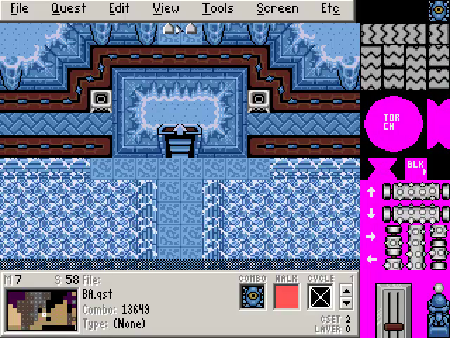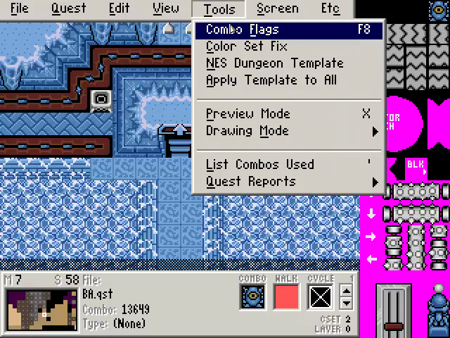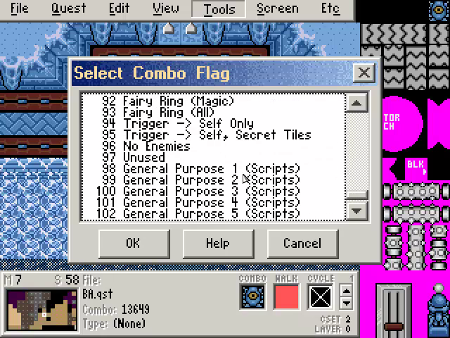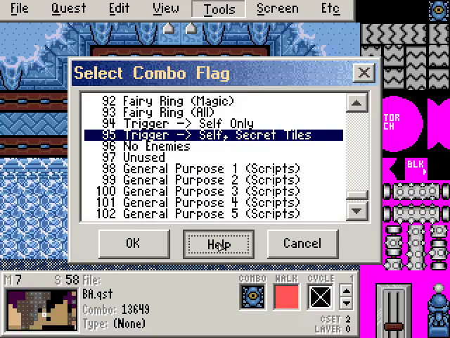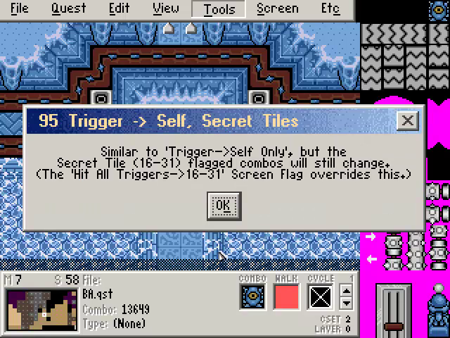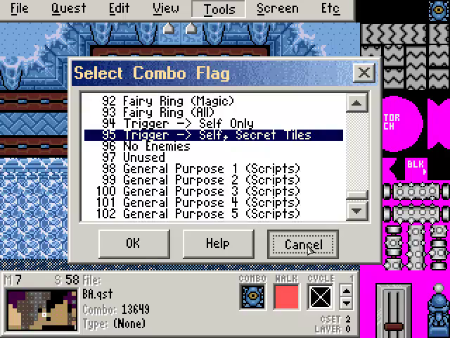I'm trying to remember what else I wanted. Ah, yes. If you're in 2.5 now, I do want to bring this up, but I don't have time to show it in this video right now. If you go to combo flags, scroll all the way down, and head over here to flag 95, trigger implies self and secret tiles. The secret tiles will still change, and it also triggers itself. There is a different way you can do this, and it's a lot shorter, actually, by using this flag on some of your objects in the room. But like I said, I don't have time to show that, but that's just a hint as to what you can do in 2.5 to make it a lot shorter.